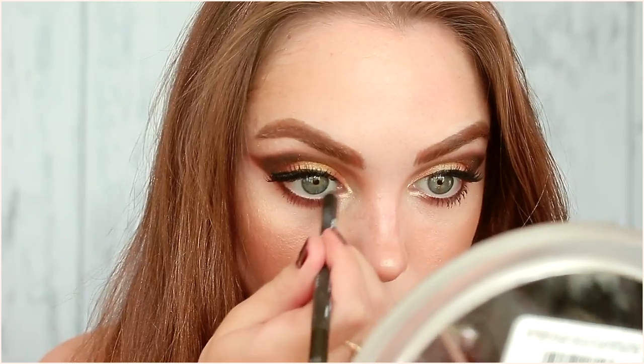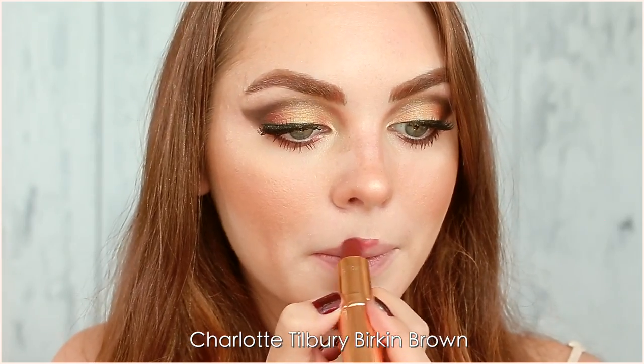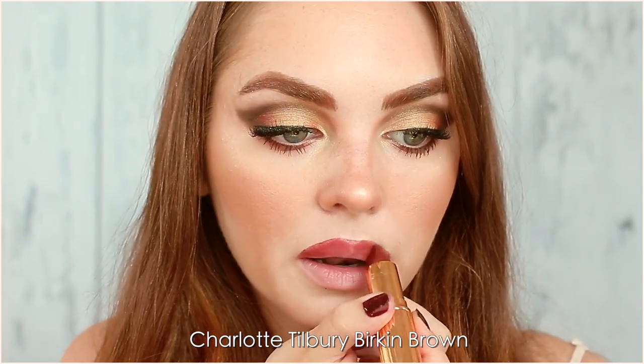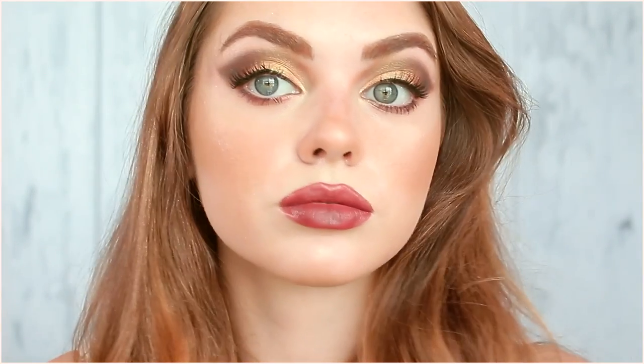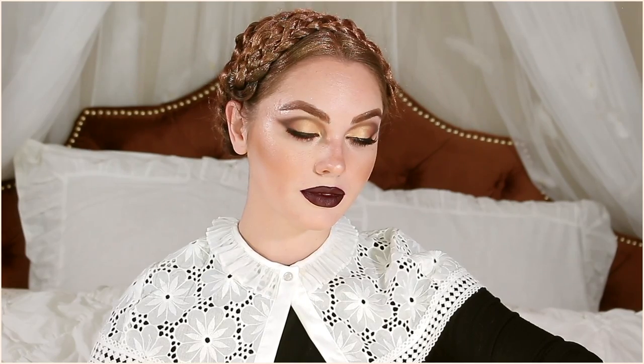I like to add a little liner in the inner corner and the tight line. And now for the lip combo — I thought I'd share the most wearable, daytime-inspired shade from Dorcas. I picked out Birkin Brown from Charlotte Tilbury, similar to the nightgown scene. I love the very Victorian feel with a rich browny lip color and then lots of lace. I intensely overlined without a lip liner to get a similar lip shape — I find the applicator from Charlotte Tilbury pretty easy to work with. The next lip combo, I do really black out the lip using a rich matte, so the new lip line looks a lot more believable, but I do personally love this and the blended colors and the shadow shape — it's just such a fun look.